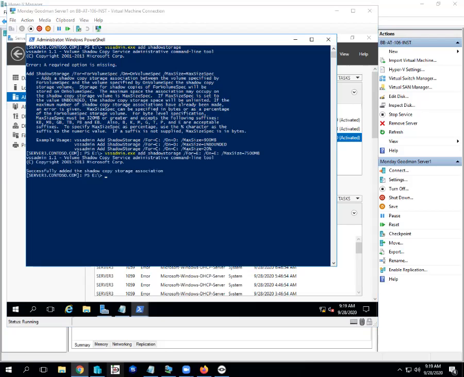And if everything's typed correctly, you'll get successfully added shadow copy storage association.